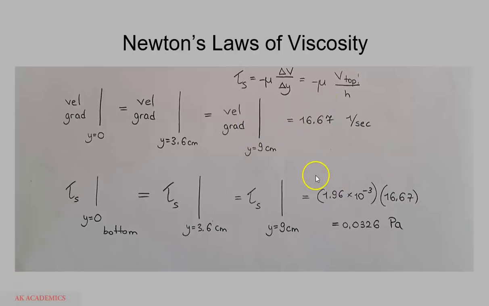One of the things I want you to pay attention to, and I think you would have seen, is that when we are implementing the value of our viscosity, we do not include this negative sign. This negative sign is just to show that there is a resistance going on. That is what the negative sign represents.